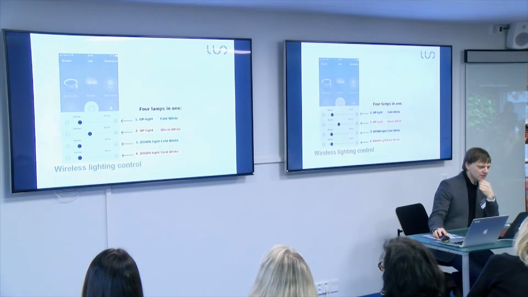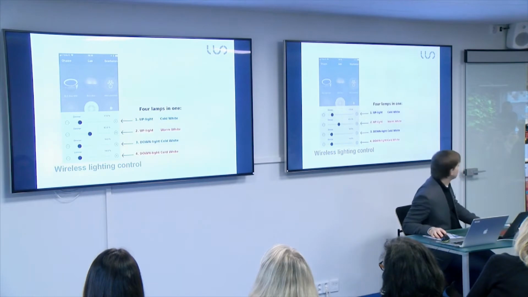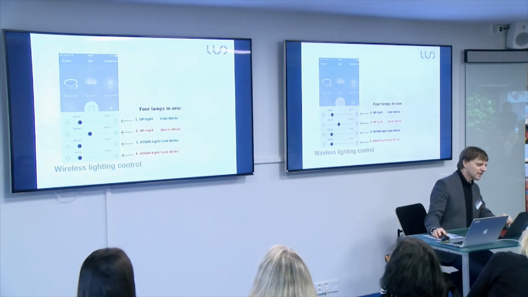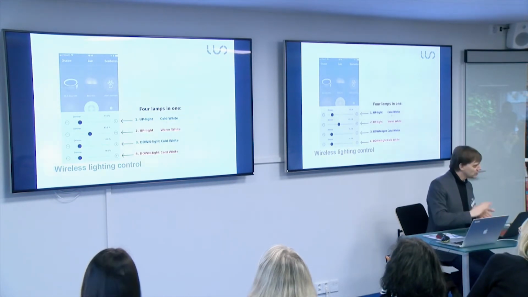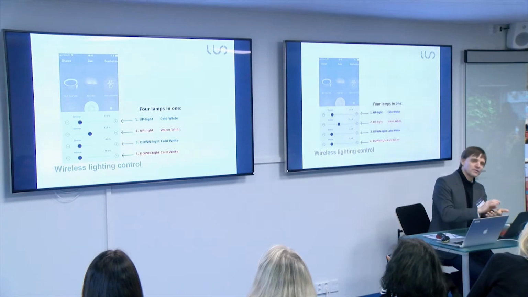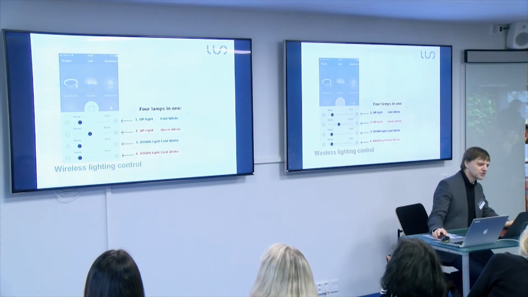And here you can see, in fact, these 4 sliders. They're actually the 4 lamps that we have included in this body, in this lamp. The two upper ones take care of the uplight. We have the option to have cool white or warm light, and we can mix them all together. And the same thing is valid for the downlight component. But it is not really needed to have this phone to operate the light. This is just to define the scenario, and then it can be operated by any traditional wall switch.